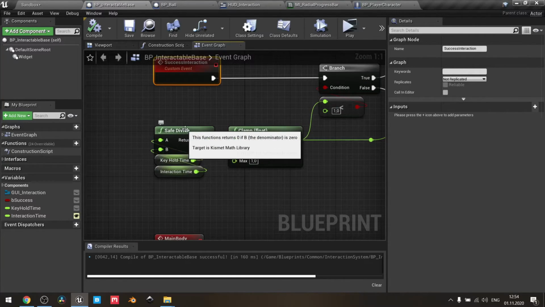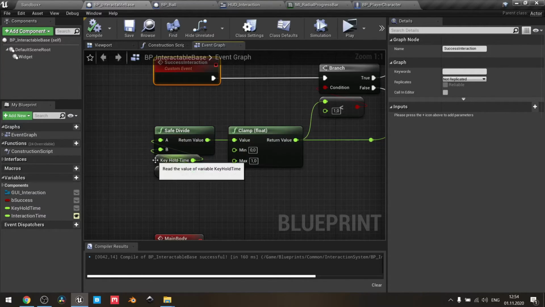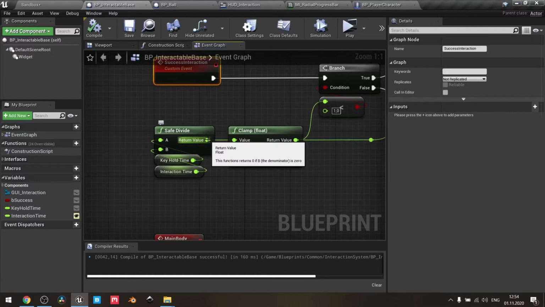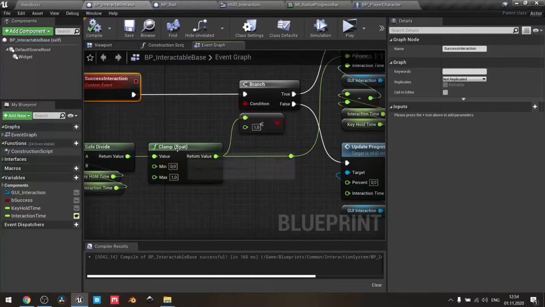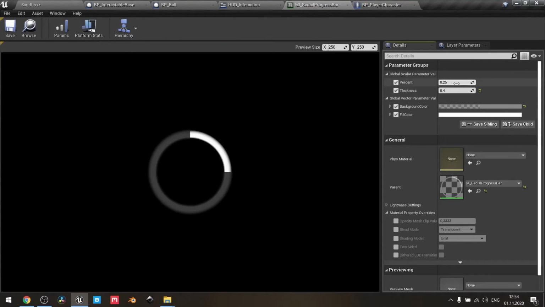We use safe divide node, and we actually divide key hold time by the interaction time to have the percentage. And we need to clamp it from 0 to 1 because our percentage measures from 0 to 1.